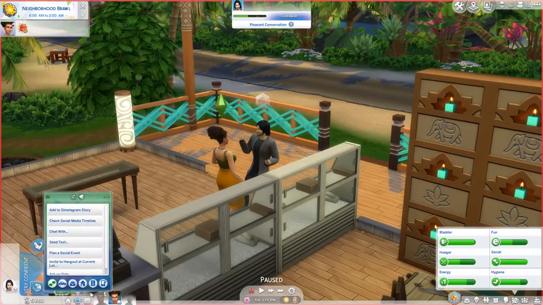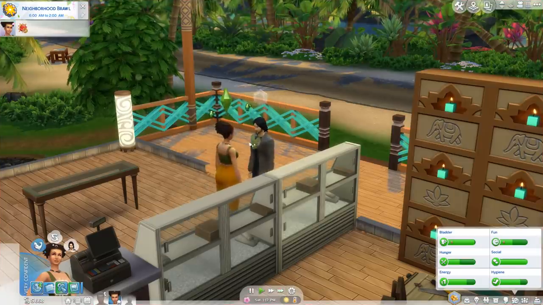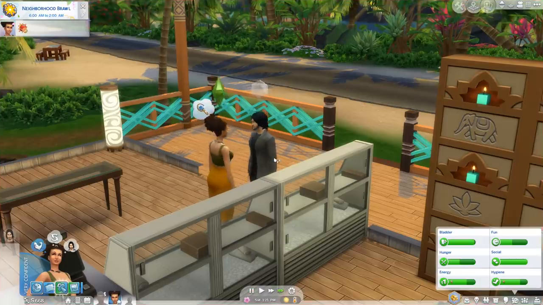What was that sound? Just like super angry. Have they done like... Because you can do... Take a photo. Oh, here we go. Take a photo weird. That's what I want to do. Yeah. Oh, did we start fighting again? Is that what happened? Okay. Take photo with Canoe Reefs, please.